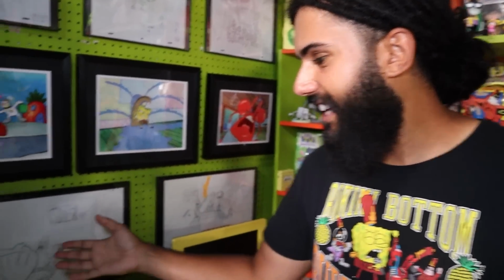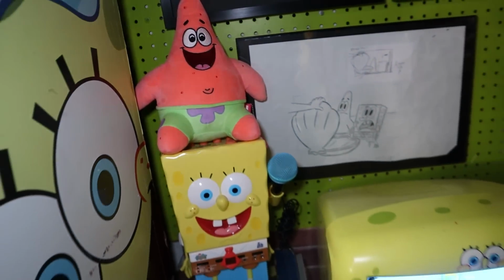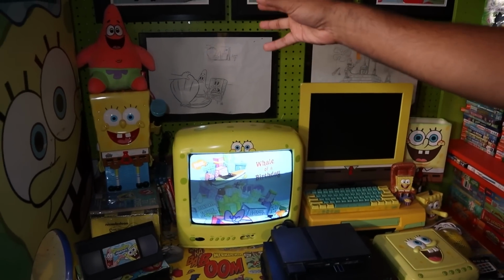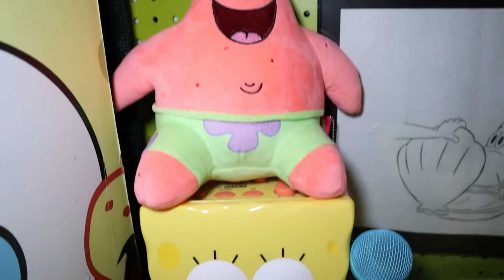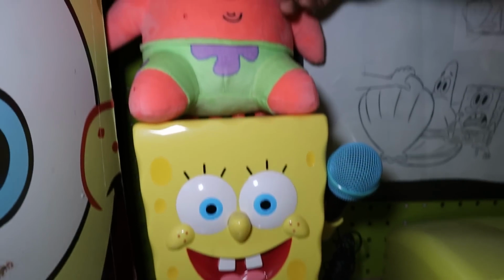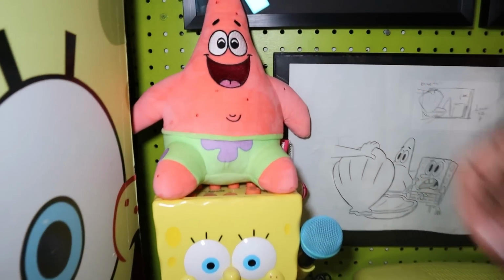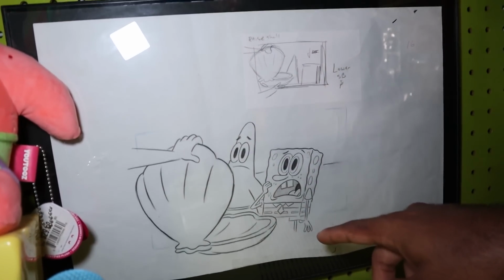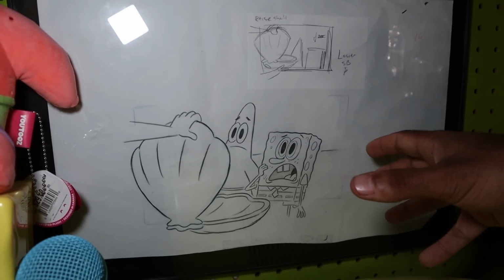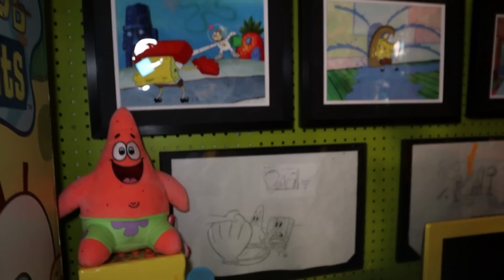Okay, so for the Patrick, like I said, I wanted to add some Patrick here into the SpongeBob section. I mean, this is all spongy stuff here. I figured for right now, I put him right here on top of the SpongeBob karaoke machine. This guy just looks sweet, and there's always been this little blank spot right there. So, yeah. You know, we can't leave blank spots in this room. So we got Patrick now there to cover it up. And it's right next to the sketch art, the original concept art here, where Mindy actually shows them what's going on in Bikini Bottom. So got SpongeBob and Patrick there to represent.